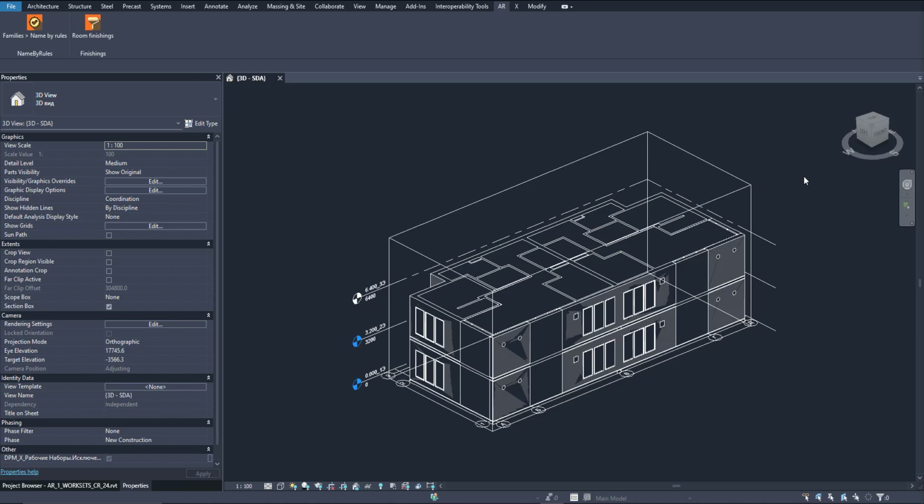Before you start a collaboration file, you need to define the difficulty of the project in advance, and here I will show all the use cases. We go to the AR tab, we need another, and click the plugin with the Worksets.